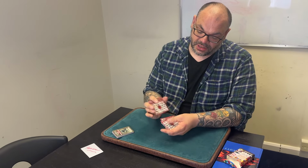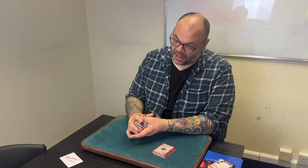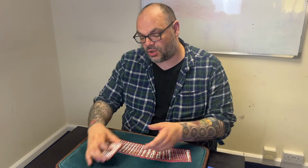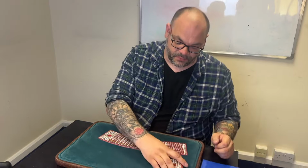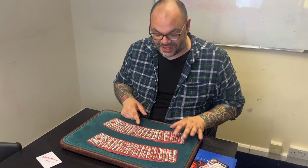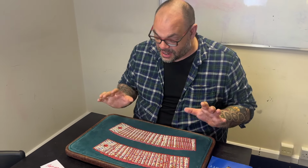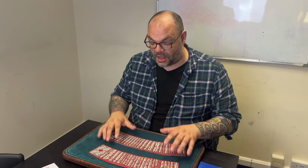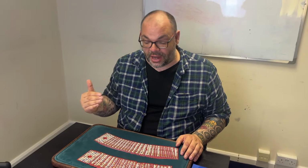So I shuffle my ambulance cards, they're shuffling their cards, and then when they're done, I spread these out on the table. If you don't have a table, you can spread them in between your hands. And all you're going to do is say to them, whatever the ambulance cards are, and you can see which ones the ambulance cards are because of the marks very easily. You say you're going to pick a card from this pile, and that's going to be the page number. Whatever the amount of bricks is, that's going to be the page number. You're going to take a card from this pile, you're going to add all the individual digits together, and that's going to create a random number that you're going to use to go to the line on that page.